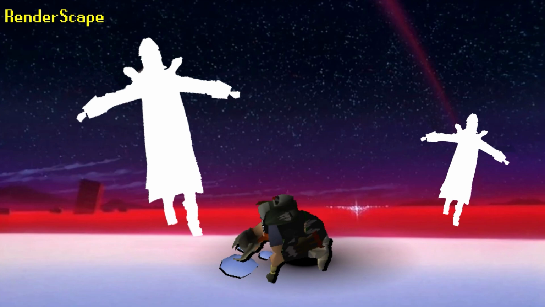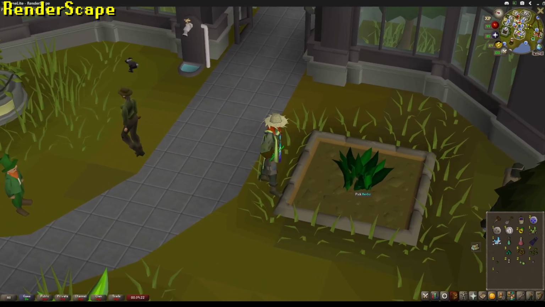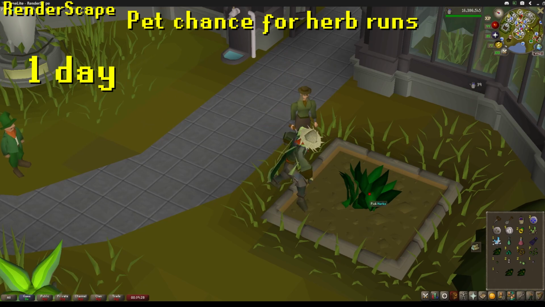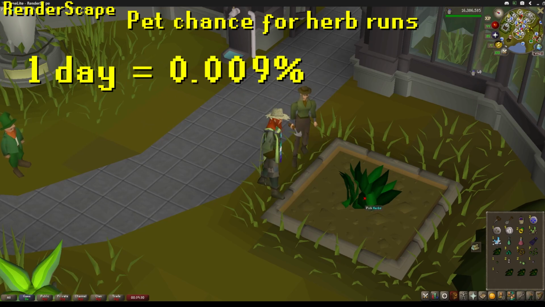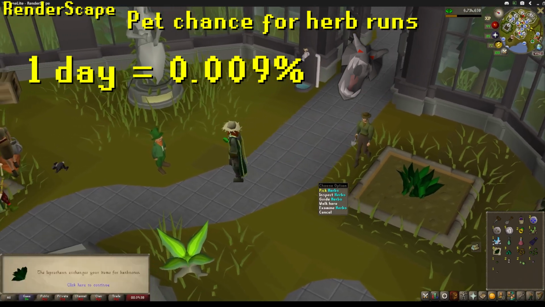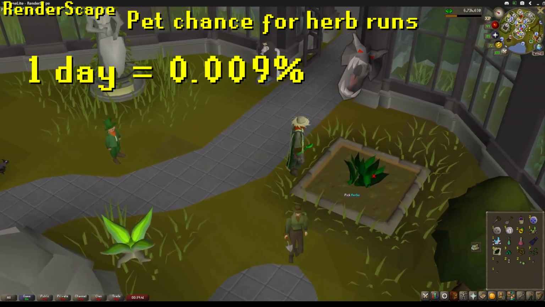But how are they for pets? Well, assuming you have 99 farming and used all 9 patches each day to plant any herb, after one day you'd have a 0.009% chance to get a Tangleroot, or roughly 1 in 11,000. So it's like killing one metal dragon every day and hoping for a visage drop, only less likely.